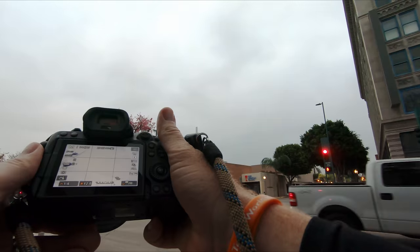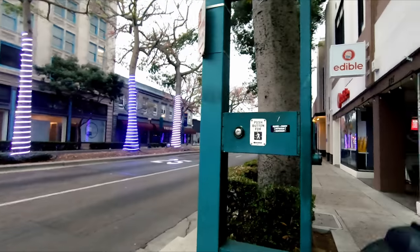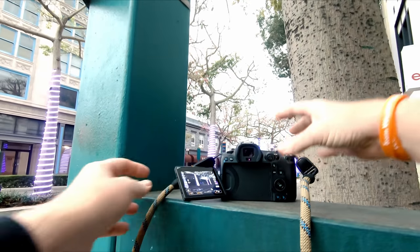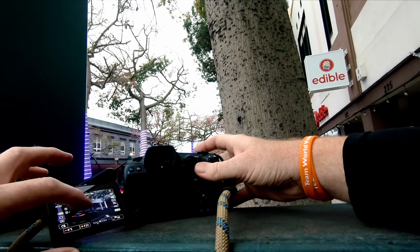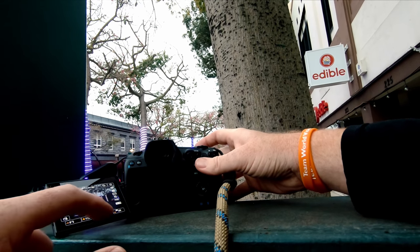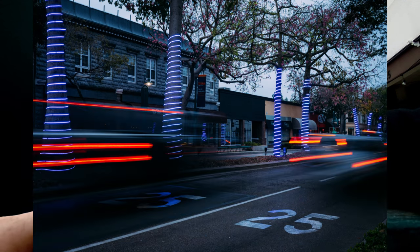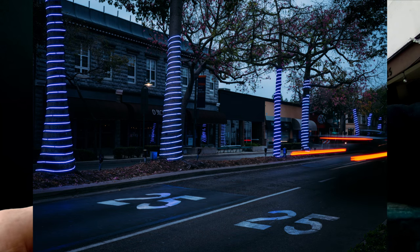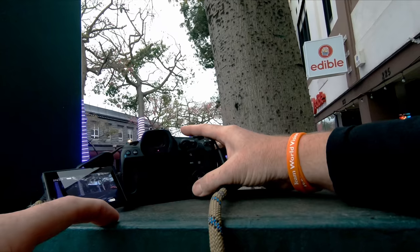Actually, I think what I'm gonna do is try to get some light trails here. Let's see if we can do some light trails street photography. Oh, this is nice. We got the purple right there. Okay, we'll see what we get in terms of light trails. Got some light trails.